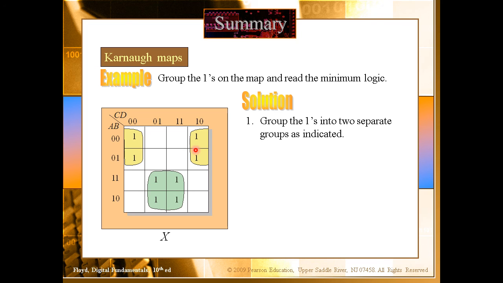That's why we are happy with 2 groups. We don't want to make 4 different groups here, because somebody can say, oh, I just make 1 group between these 2, and 1 group between these 2. But no, we just want to make 1 group of 4 ones instead of 2 groups of 2 ones, okay? Because if you make a mistake and maximize the number of groups instead of the size of the group, your simplification will not be right, because you'll probably find something which can be simplified again, okay? You want to get something which is the simplest. It cannot be simplified any more. Okay, any question at this point about how I made this group?